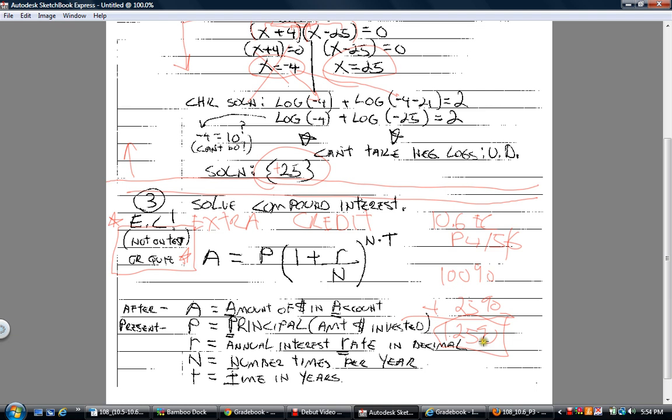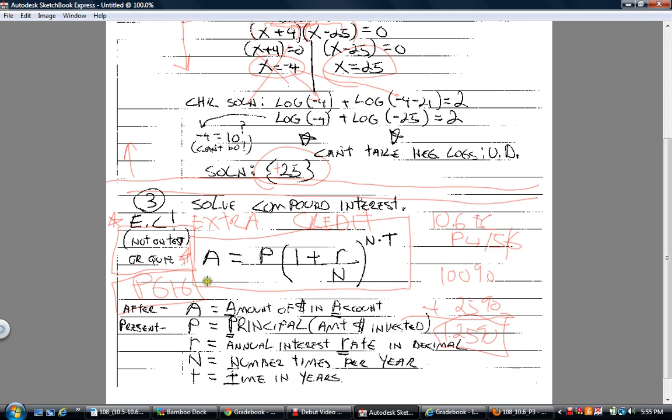Okay, so this is on page 616, and I just basically copied these examples out of the book here. This equation here is compound interest. This equation is what makes banks rich. It makes you poor if you borrow money from them. On the other hand, if you lend money or if you invest money, then this compound interest is how you make money. So A stands for the amount of money in the account.